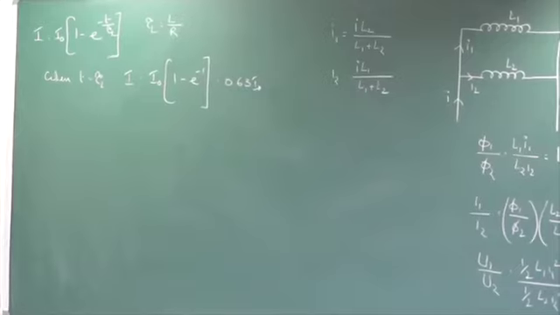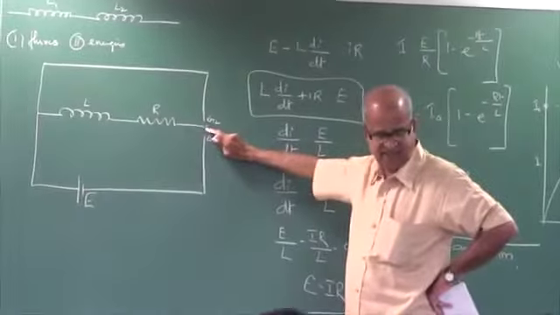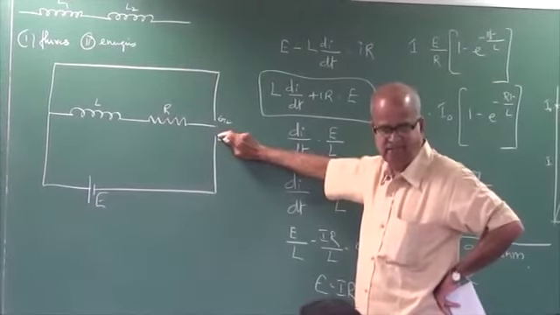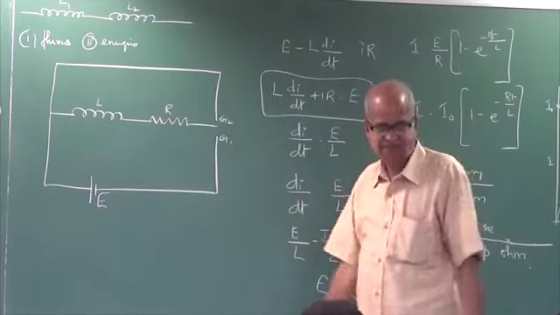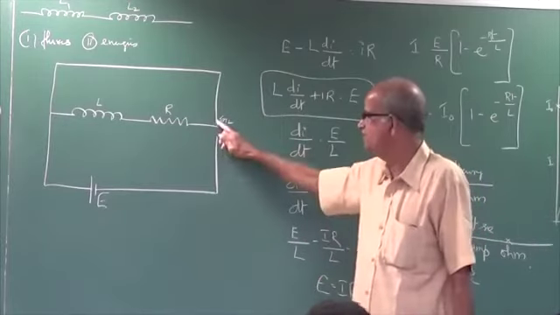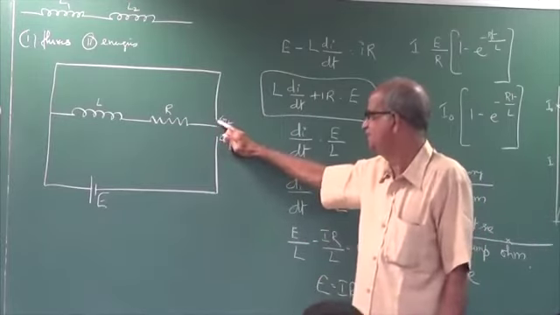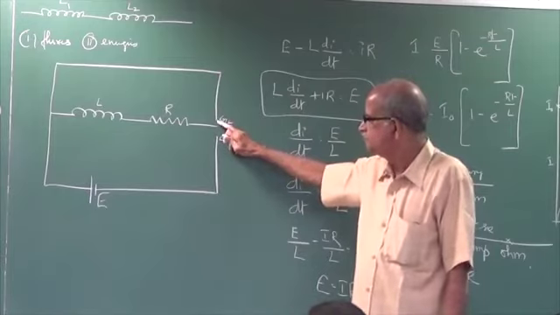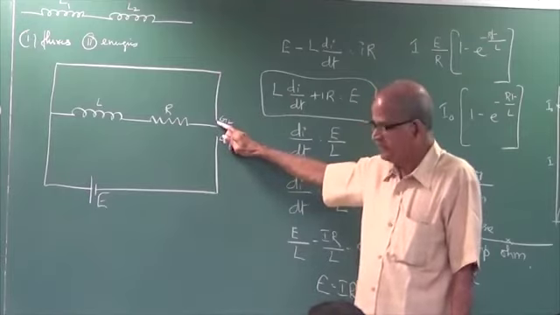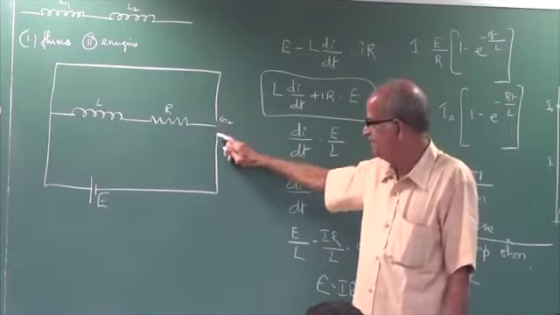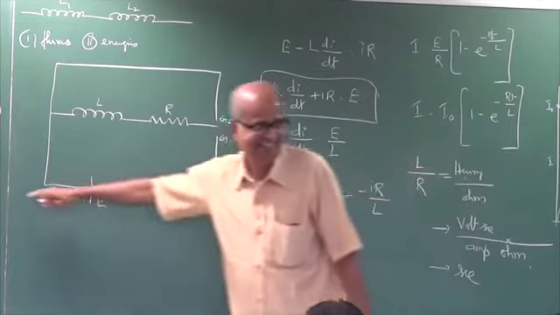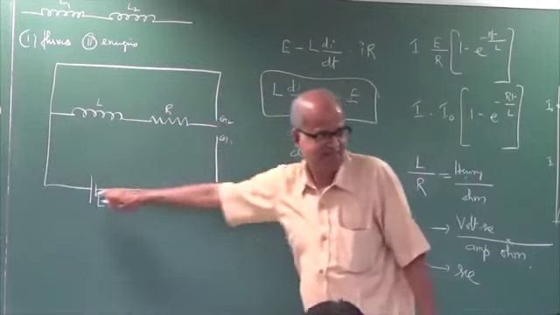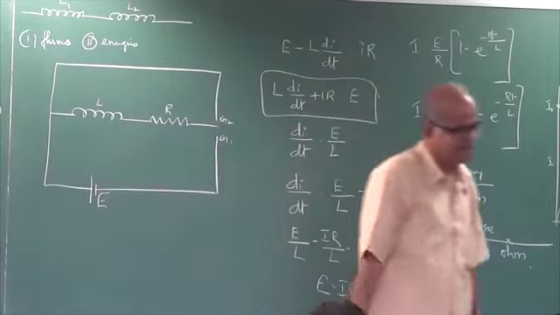Now what you do is put this in contact, wait for about 5 time constants, so then the current will have reached the maximum constant value. Now put this in contact. Important thing is you have to see that the battery gets disconnected. Otherwise, it will be directly making a contact between positive and negative that may spoil the battery.